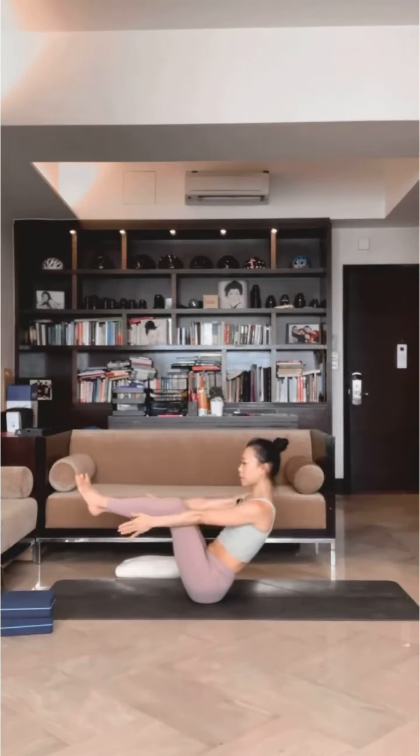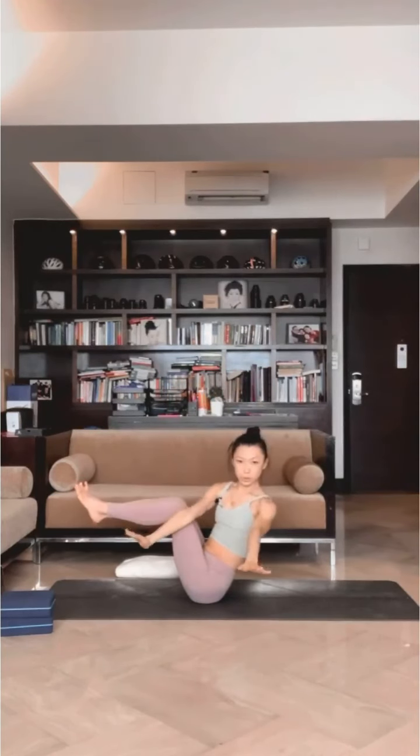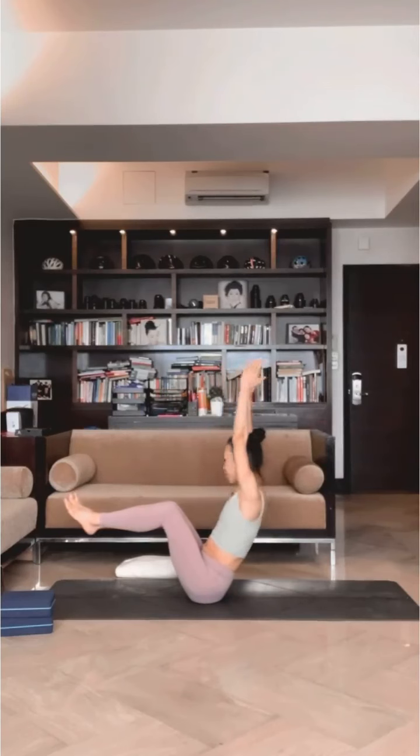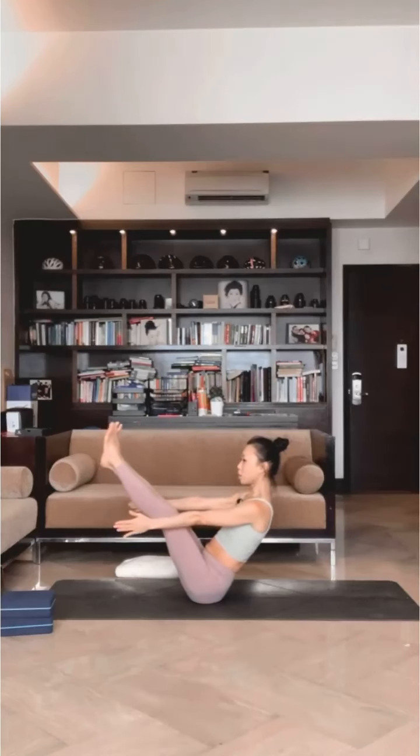Stay in Navasana, bring your arms up, and then we twist to the right side. A little bit of turn. Inhale, bring your arms up. Exhale, go to the left. Inhale, back to center, arms up, legs straight, hold.